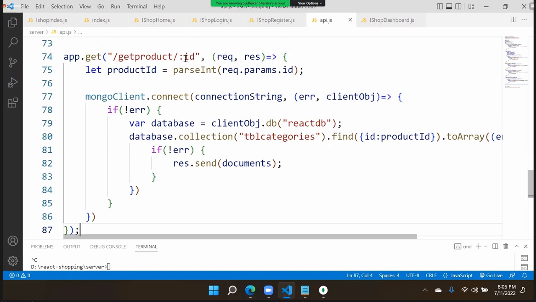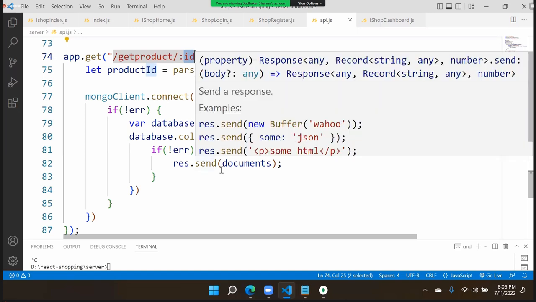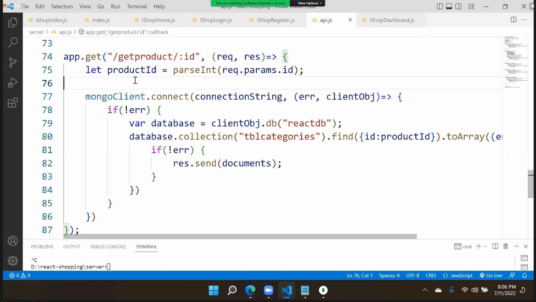The parameter will change. Instead of ID, we can pass category. That means it will return all the products that belong to that particular category. As of now, we will first test these methods. Whether they are working fine or not, we will test these methods.